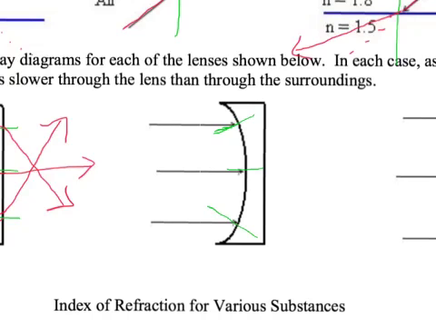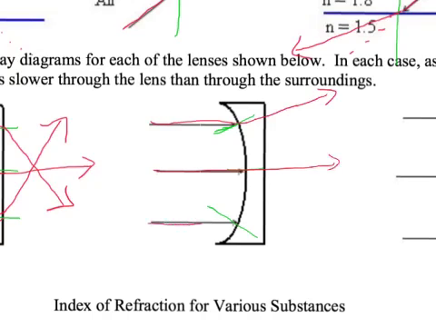Okay, so remember, it's going to slow down. So this ray is coming in, and instead of going straight, it's going to bend. It's slowing down, so it's going to bend towards the normal. So instead of traveling straight this way, it's going to bend towards the normal. This one is coming in along the normal, so it's not going to refract at all. This one, instead of going straight, is going to bend towards the normal. So what we find is, this one is going to come out that way. This one will continue straight on through.